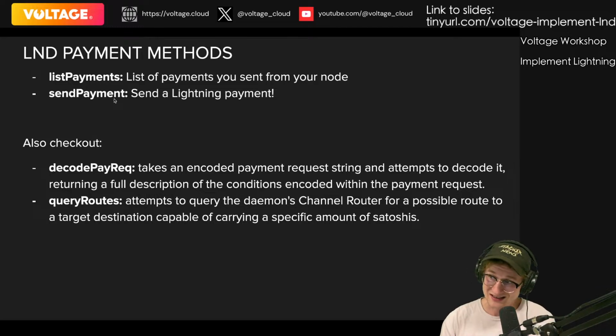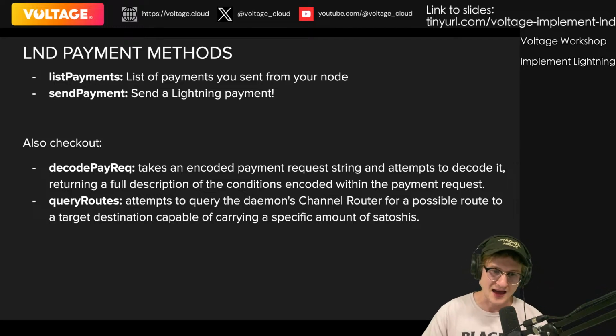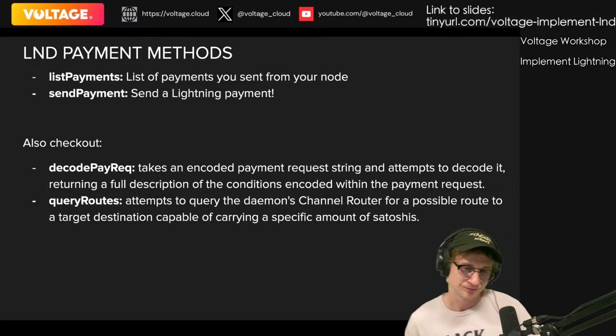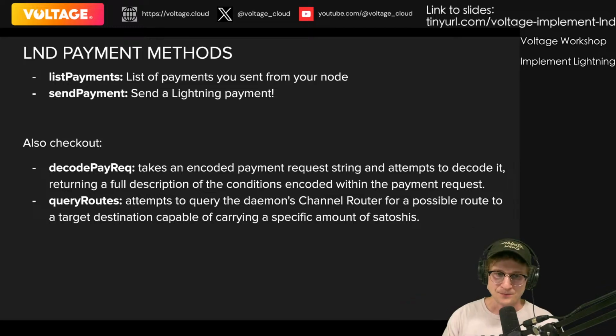And not only do they need to send payments, they need to do it programmatically. That's a little bit scary. So there's some considerations in there. And then listing payments, this might be something you implement to check yourself, to check your records. Maybe you keep duplicate records of your invoices or something like that outside of your Node database. So yeah, we'll go more into detail on send payment.